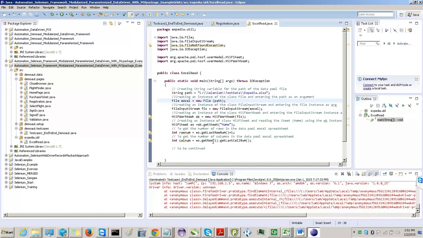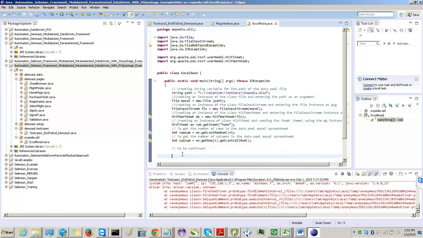workbook, getSheet, and getLastRowNum, getLastCellNum, which are methods belonging to the HSSF worksheet. So if you want to play with the sheet, then you have to use the methods related to the sheet. If you want to play with the workbook, you have to use the methods related to the workbook. Logically, if you just think logically, but every time you don't have to. Once you understand it, that's it. You have to know what is where, so that you can customize later. All you have to do is change the path of the Excel sheet and so on, so it's better to understand it completely the first time.